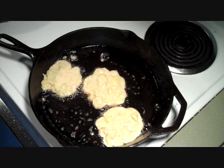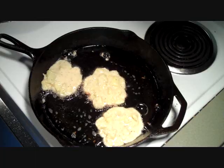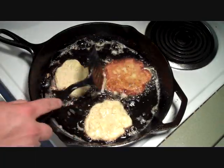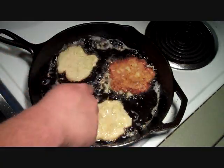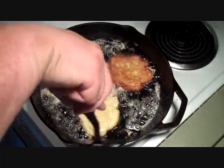So I'm going to let those guys go for, I don't know, a couple minutes, maybe 2 minutes at the most. And then we'll see. It's only been about a minute. There's the first one we put in. He was in the center. I moved him out so these other guys can have a chance. Looking good.